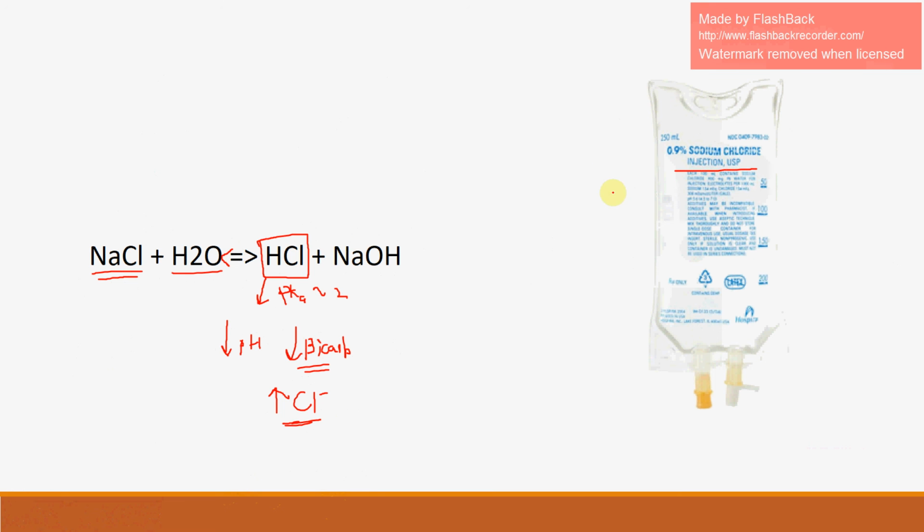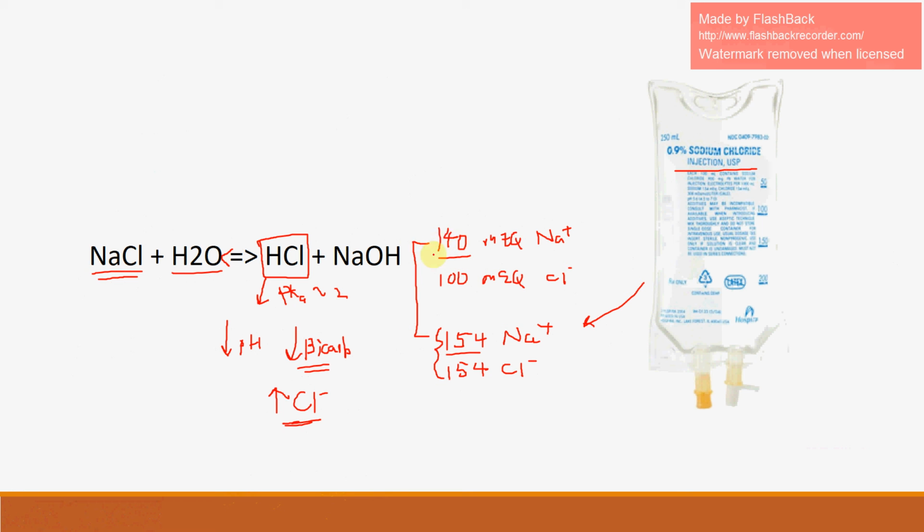So let's talk about why this is so severe in a patient that gets a lot of sodium chloride, right? So normally in our bodies, we have about 140 milliequivalents of sodium, and we have about 100 milliequivalents of chloride, correct? If you review what happens in the IV fluids, this actually contains about 154 milliequivalents of sodium, and similarly 154 milliequivalents of chloride. So as you can imagine, if you're adding equal molar amounts of Na and Cl into our body through this IV fluid, you'll notice that the sodium is actually quite similar to the normal physiologic sodium concentration in the body. The concentration is 140 versus 154. However, you'll see that the chloride is much different.